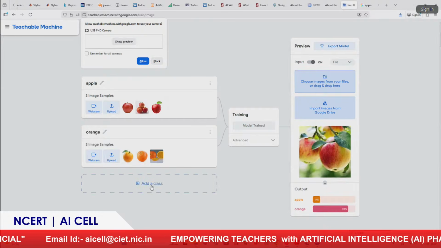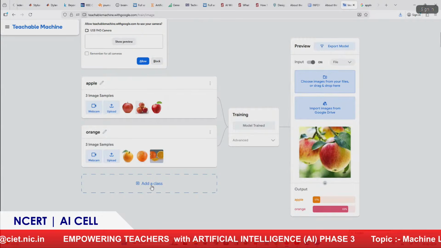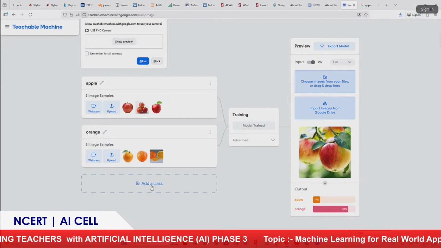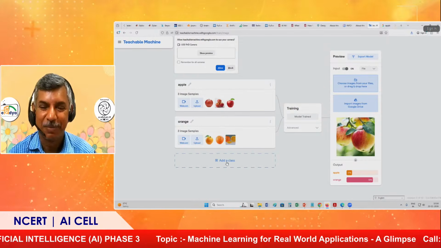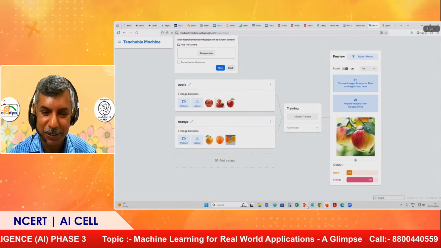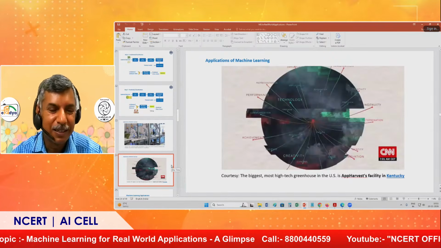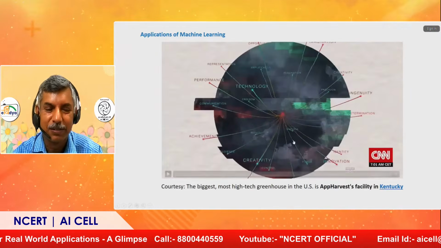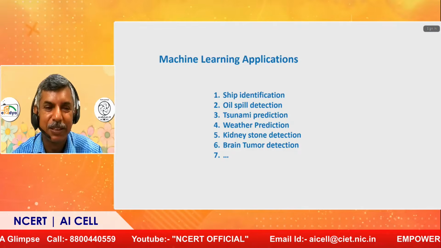So it is not always that machine learning will tell 100% all the time. It depends upon how much training data you use. If training data is more, then the machine learning will predict better. So this is an example that everybody can do. And I think if time permits, I can further move forward with other things, or I will try to wind up the session with a few more things.